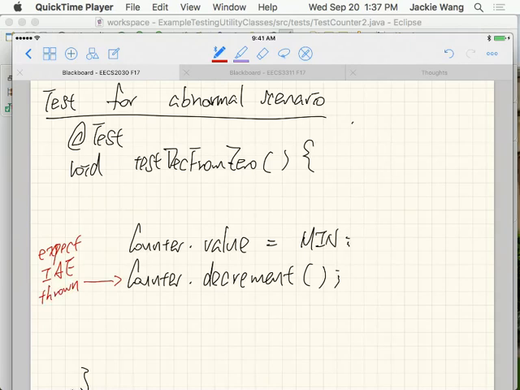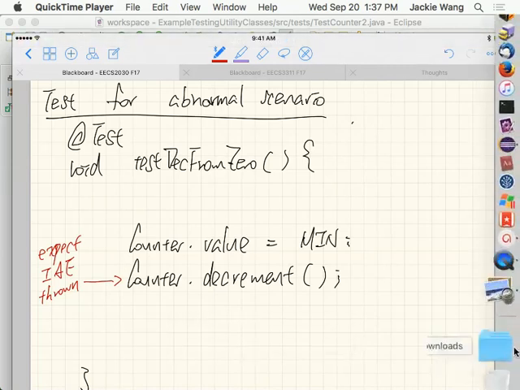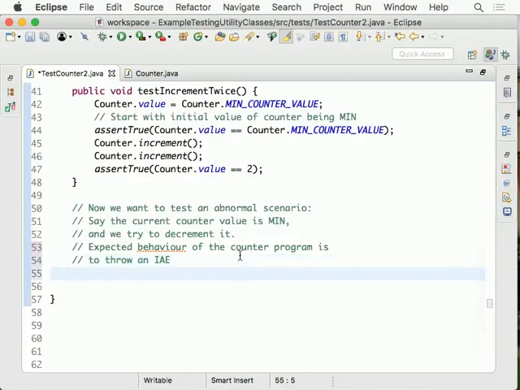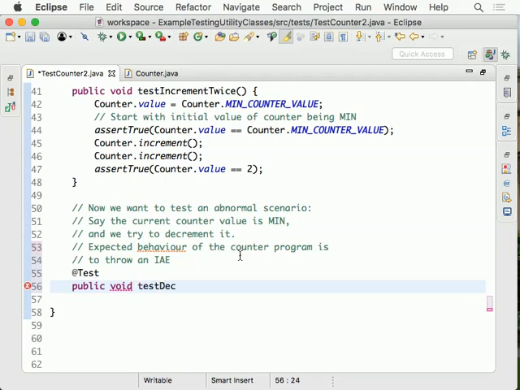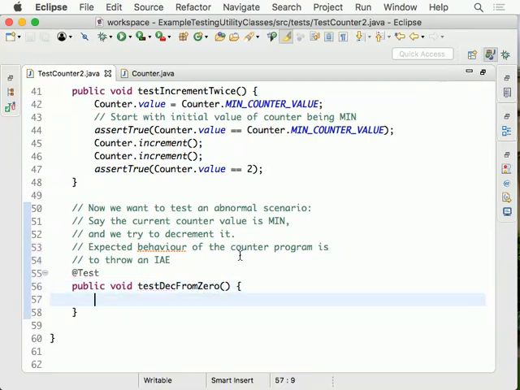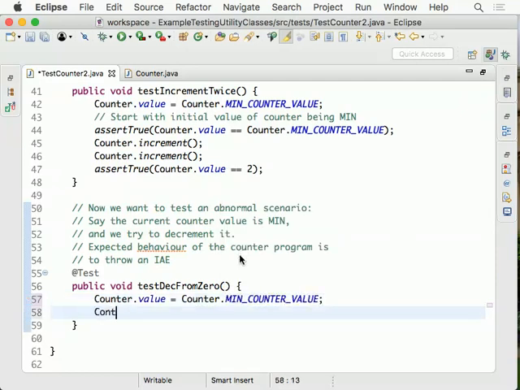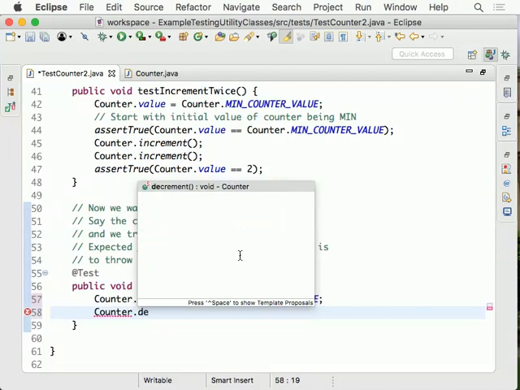Let's just try this quickly in Eclipse, and you will see that simply writing this is not going to work. So I'm going to add a test: public void testDecrementsFrom0. In this case, counter.value is assigned its very initial value, and then we try to do the decrements, counter.decrements.